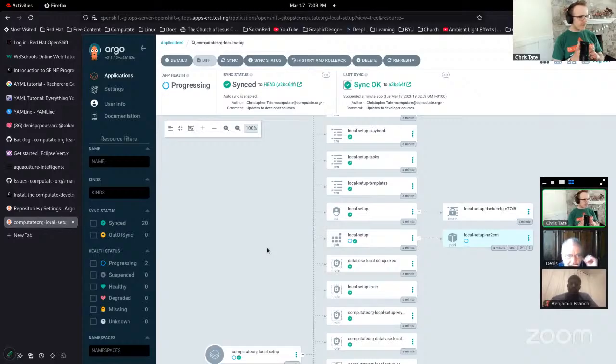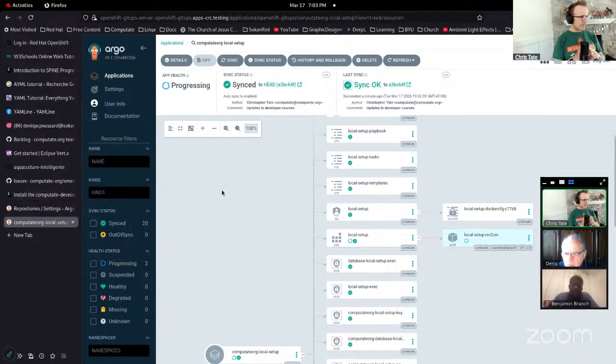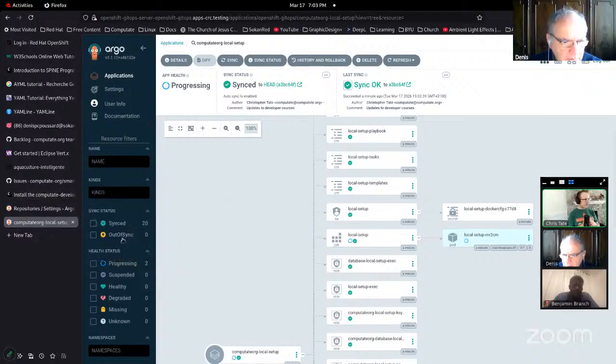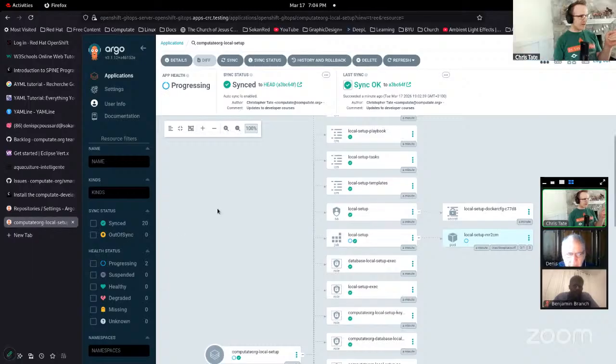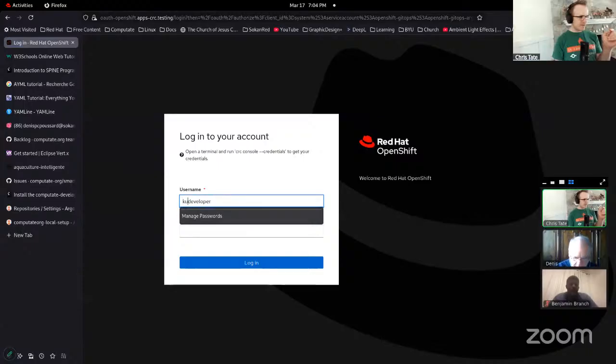You can go to the OpenShift console. Do you want to open a new tab to the OpenShift console? New tab. Or actually, your first tab is log into Red Hat OpenShift. You could do that one. Log in with kubeadmin, so delete the developer.